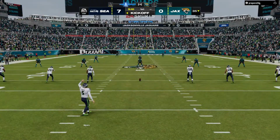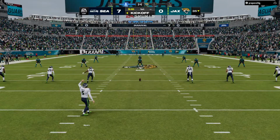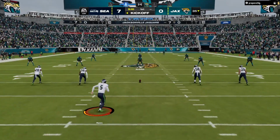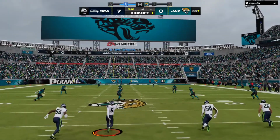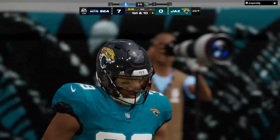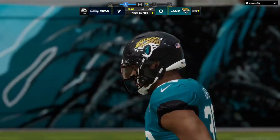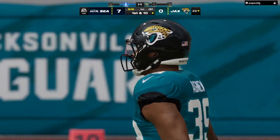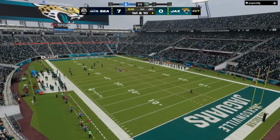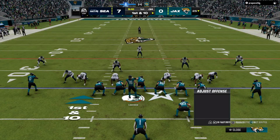Jason Myers to kick off for Seattle. And after the touchdown, here's Myers to boot it away. And he'll elect not to run with it. And a fair catch on the kickoff will move the ball to the 25, at their own 25-yard line. The Jacksonville offense set to begin their next drive.